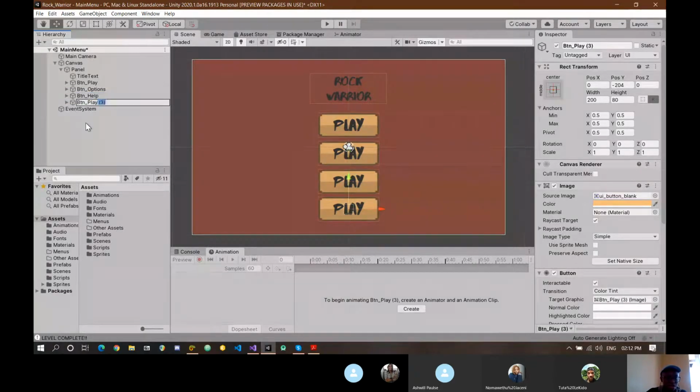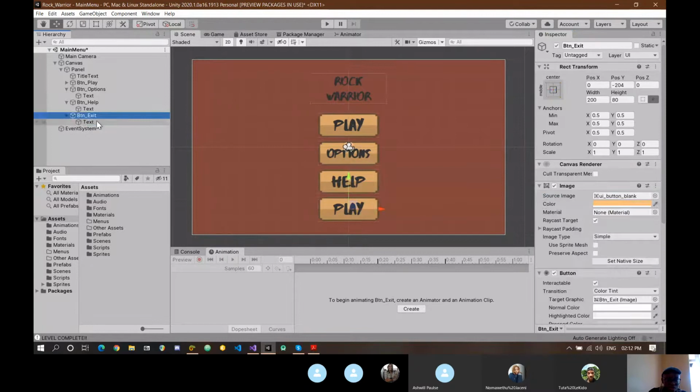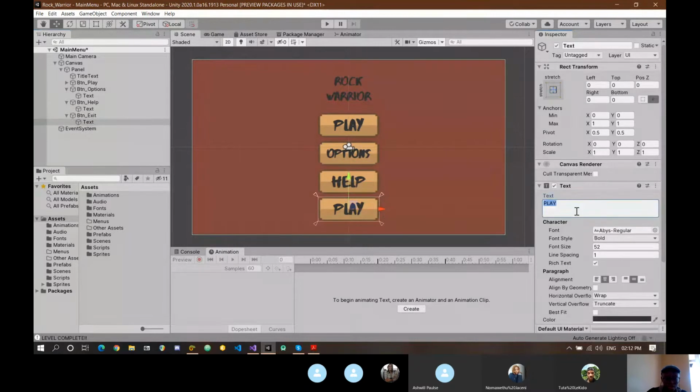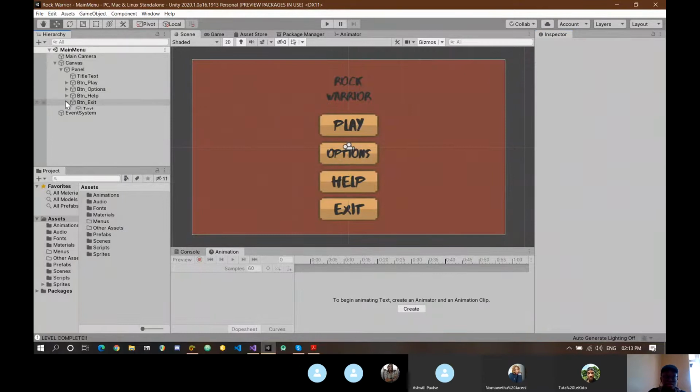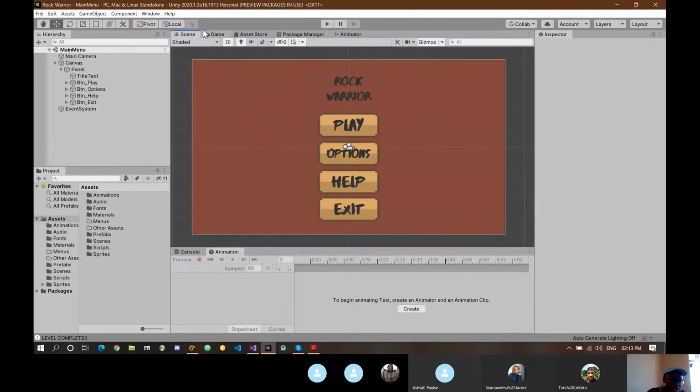This will be exit. Let's change the text a bit smaller. This one will be help. The last one will be exit. All right. So now we have our buttons. They look very plain, but that's up to you to design.